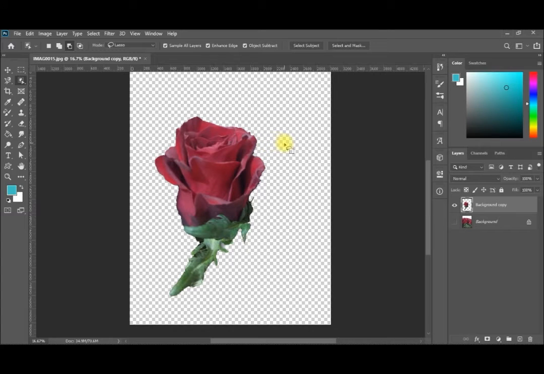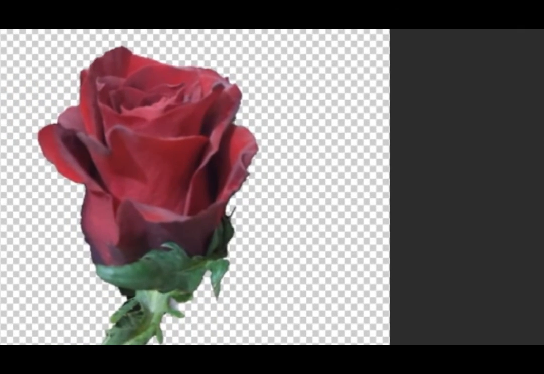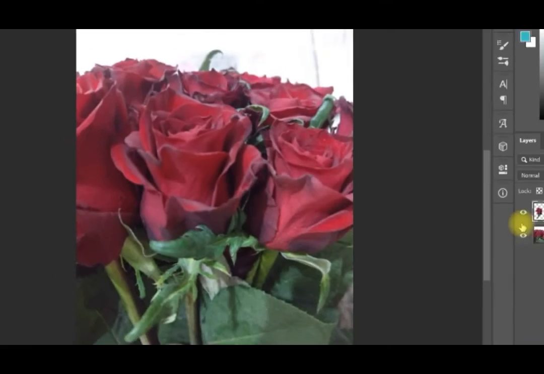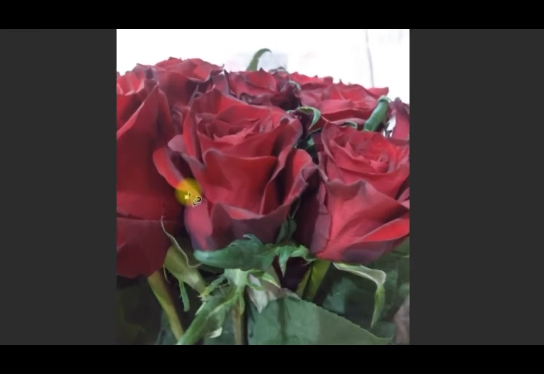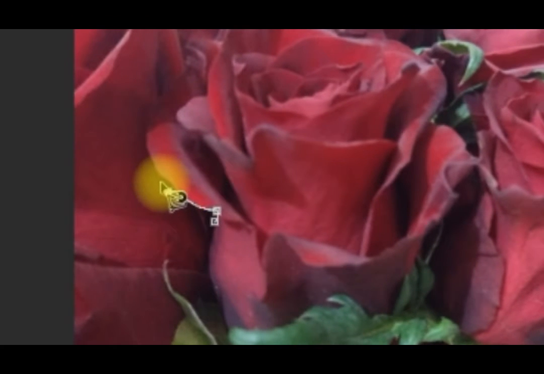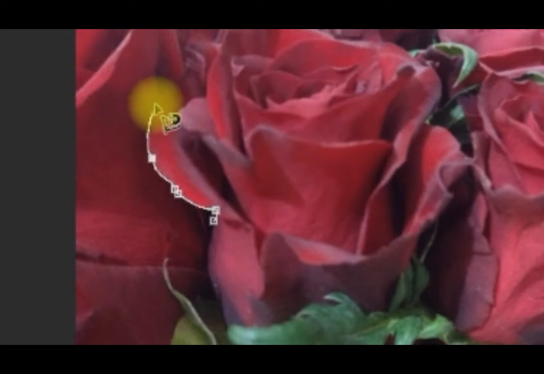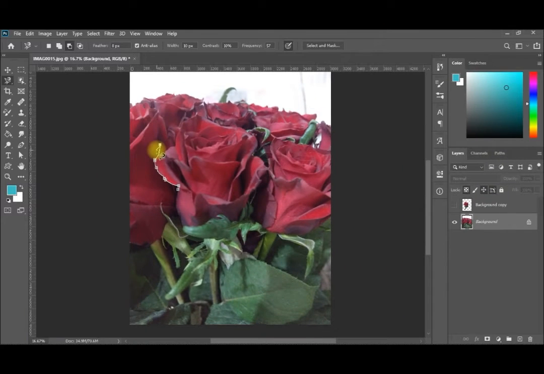Now suppose that I need to make the selection again. I will show another tool to make the selection. I will turn back to my original image. I'll stand on it, and I'll be using another tool, which is the Magnetic Lasso Tool. The Magnetic Lasso Tool works as its name says. It sticks to the edges. You can see it is sticking to the edges. If at one point I don't like it, I press backspace and then I refine the edges again. You can see how it is moving. It's sticking if it can stick. If it cannot detect the edge automatically, it's waiting for me to make the selection.